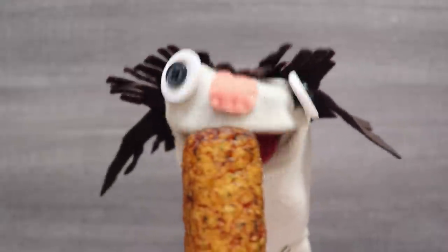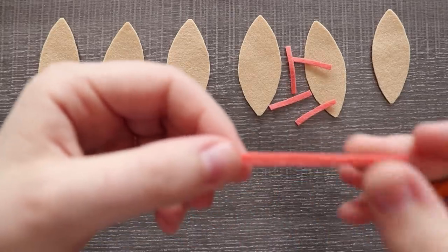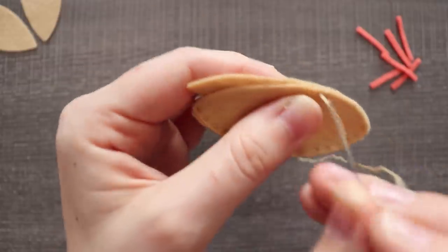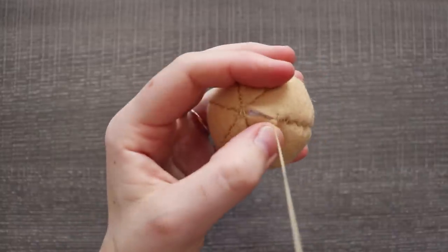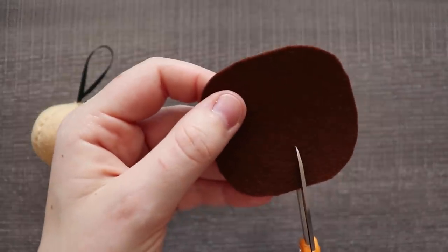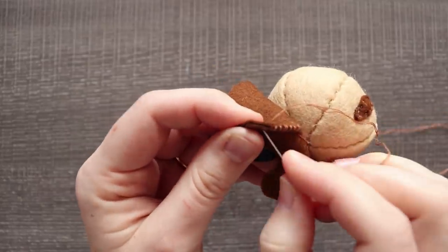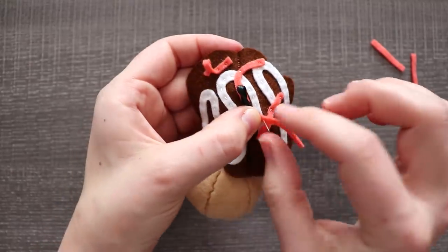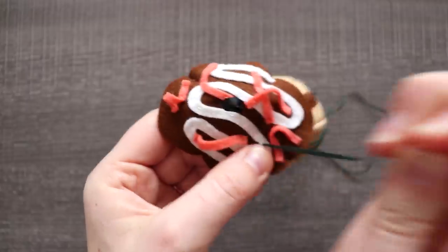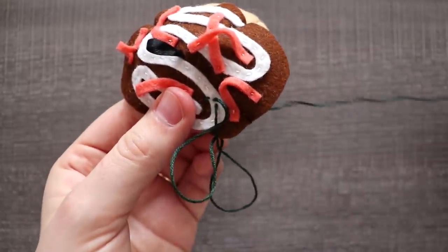We have a takoyaki umaebo. Honestly I expected worse from a takoyaki umaebo, but it just kind of tastes like the okonomiyaki sauce — not bad. I was pretty excited to make a takoyaki ornament. If you don't know what takoyaki is, it's a fried ball of dough with a piece of octopus inside — I usually just say fried octopus ball. This one was really easy and really fun; I basically sewed a ball, turned it inside out, then started putting the sauce on top. The mayonnaise on top was really fun even though it kind of looks like icing. The pink slivers are pickled ginger and the green pieces are seaweed. Overall this looks like a takoyaki and it's really cute — makes me want to make other round shaped foods.